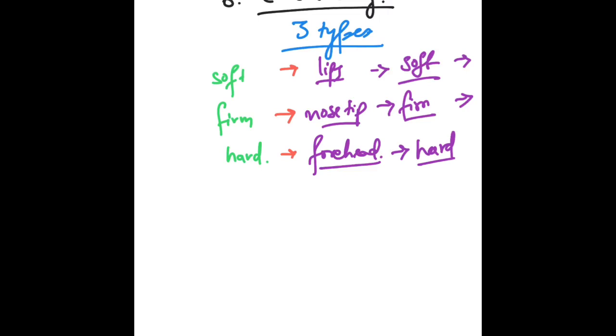Now let's see example of each. So example of a soft swelling is a lipoma. Firm swelling is a fibroma, and if the swelling is hard, you have to think of malignancy. Now sometimes you can state that the swelling is cystic, and by that you mean contains fluid, like a chronic abscess.